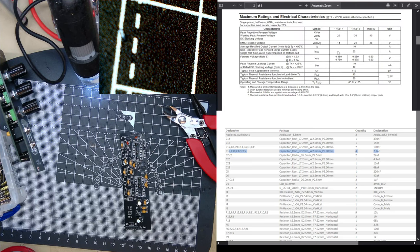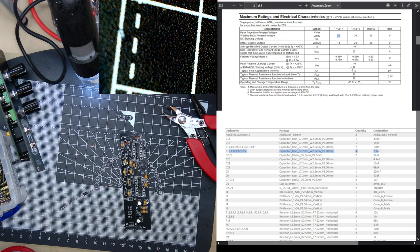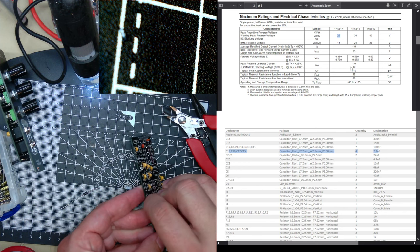If you look, there's 7. They take the same power and the same non-repetitive forward current. Same average power, but the difference is it's got a lower reverse voltage. But we should be all right, because if you reversed it, it would be 12 volts across in reverse. So the 5817 is just the same in our replication as the 5819. They look the same. They behave the same.